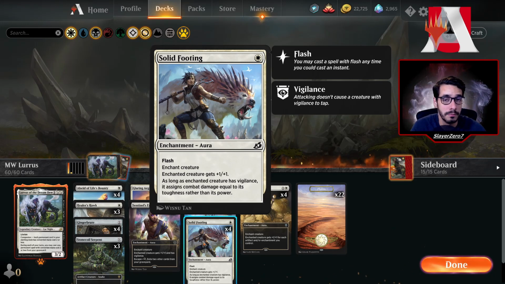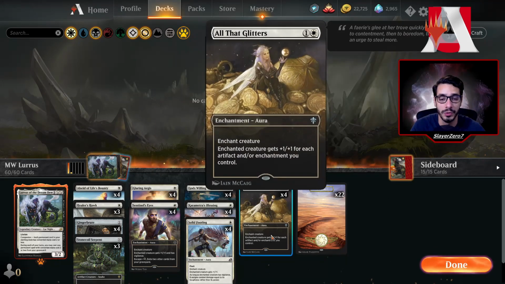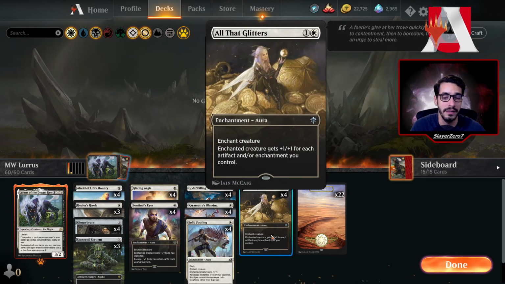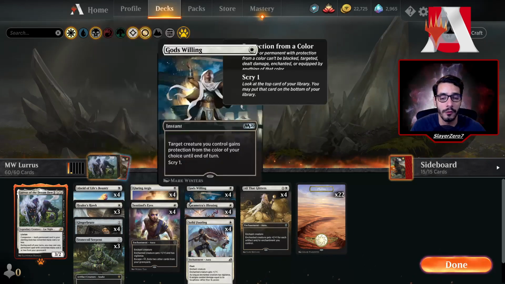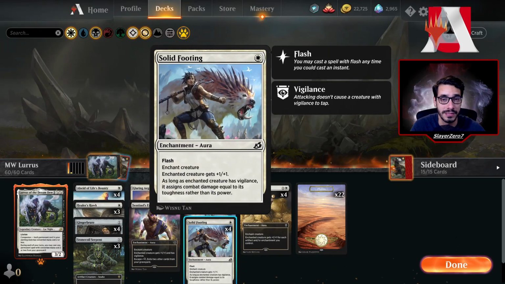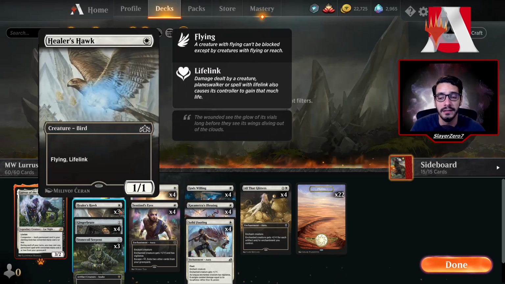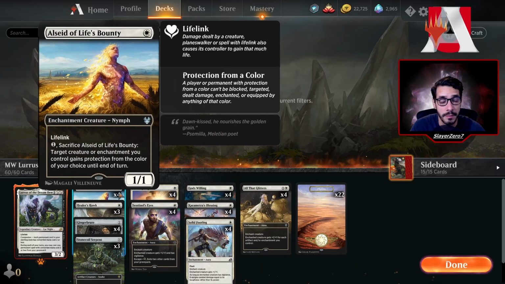And then the most important card, which is why people are playing different versions of Boggles, is All That Glitters. As you know, this gives +1/+1 for each artifact or enchantment you control. So if you put 3 or 4 of these enchantments onto one of your creatures and you play All That Glitters, you're going to make it +3/+3, +4/+4, and go from there. So ideally, you want to put these enchantments on Healer Hog or Izzet of Life's Bounty.